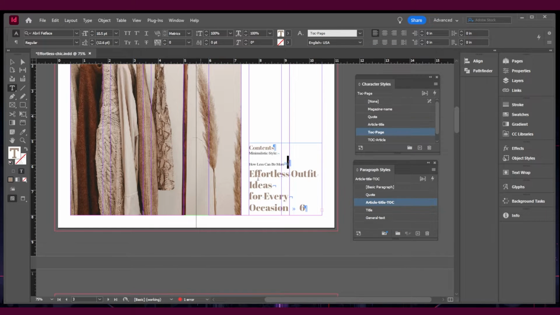For some reason, I decided to be really difficult with myself in this process instead of just making my text box bigger and applying all of my character styles to the proper things. I just went individually and waited for it to scroll up. As you can see, don't forget to have your hidden characters also applied with the character styles or else it's going to kind of mess with certain things. So that's what I'm doing right here. I'm just fixing my mistakes because I was going a little bit fast, making sure that I apply every character style to the proper wording.